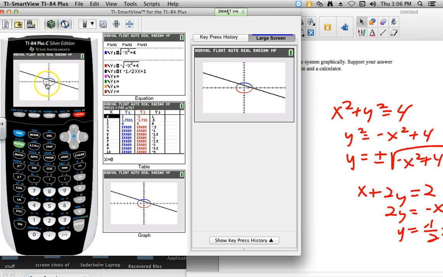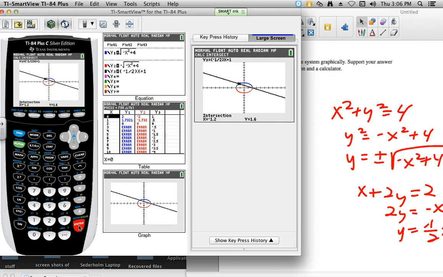Now, I might also say the same thing back here, except once I get the magnified view, I realize, well, that's not a perfect (-1, 1) or anything like that. I'm definitely going to need Blinky for that one. So second trace, number 5, the intersection, and I do want the blue graph, the intersection with, and here we go again, I need the black. And so I have to make sure that I have Blinky on that black, not the blue again, but the black.